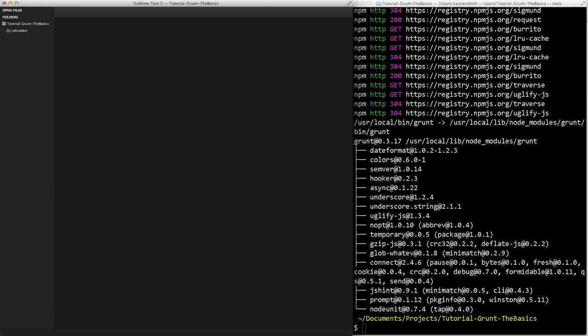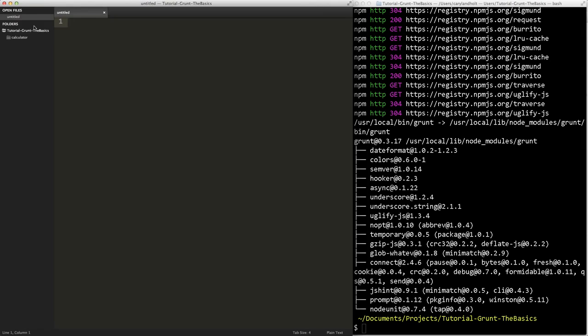So I have a text editor open with a folder you'll see called calculator, and that's just some boilerplate JavaScript files that I'll use to build against. So let's go ahead and create our grunt file. In this case, a new file. What you need to do anytime you create a file is enter some boilerplate text, and that is module.exports equals function, then pass in grunt, and we'll close that off. And that's really all you need.